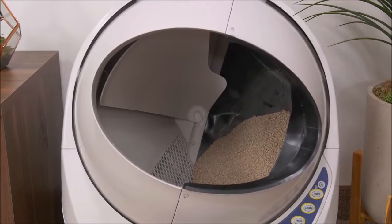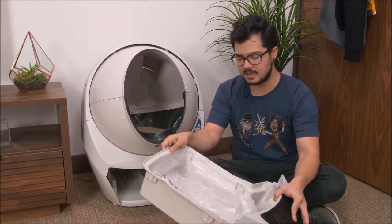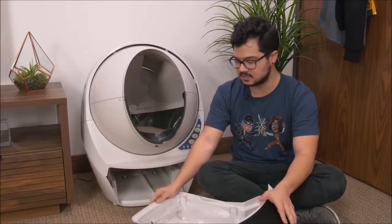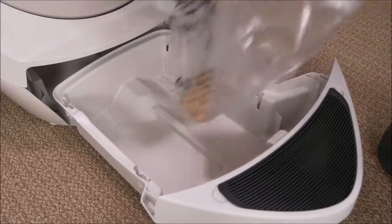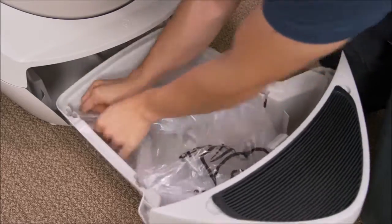Now, circling back to disposal for a minute, the manual suggests replacing the bag in the tray once a week if you have one cat or twice a week if you have two cats. So it's actually not too bad. Removal of the bag is super easy. Basically, you just take the bag out and it's good to go. It's really easy to replace the bags as well. It latches onto these 4 plastic tabs.